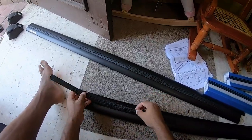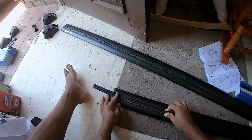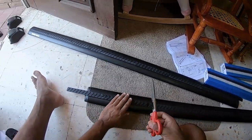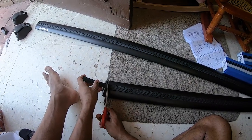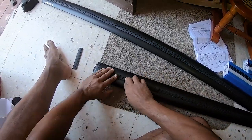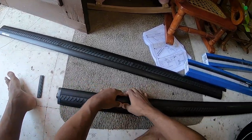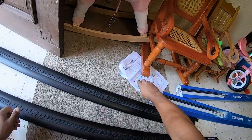As you get to the last piece, you're going to have to cut it just a little bit for it to fit. So I got my trusty shears. Good. Flush. Perfect. Ready, rock and roll. All right, what's next?